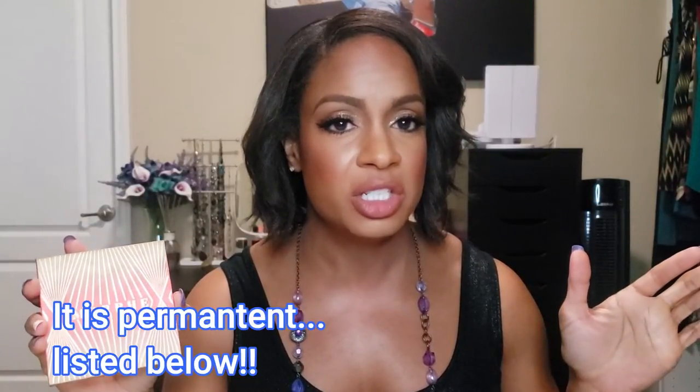For bronzing, this is the Morphe Glamour Bronze Face and Body Bronzer in the shade Phenom. It brings warmth into my face — it looks a little dark but when you pack it on it looks beautiful and gives a nice golden-red bronze. Barbara and her bronze phase — that's always gonna be a thing! I can also use it to contour a little bit, but if I'm trying to chisel my cheekbones it's a touch too red. It's perfect just for adding dimension and warmth.